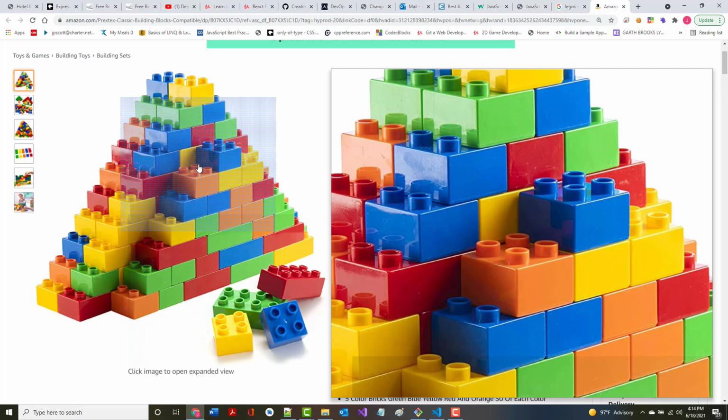Let's face it, after a minute or two, it's going to be pretty boring playing with your one little Lego. But if you look at the guy or the gal next to you and you go, you know what? Can I have your Lego? We'll build something together. And then you ask the person next to them, and the person next to them, and the person next to them. Now you've got a collection of primary elements, of simple elementary data items. You've created what's called a data structure. One of the data structures that you can use in JavaScript is called an array.